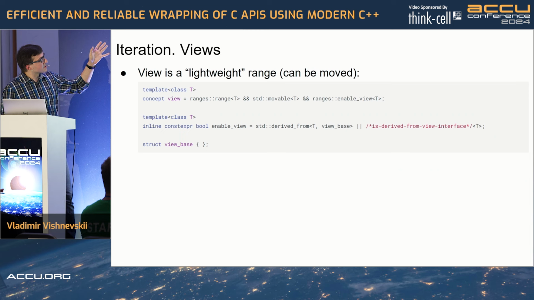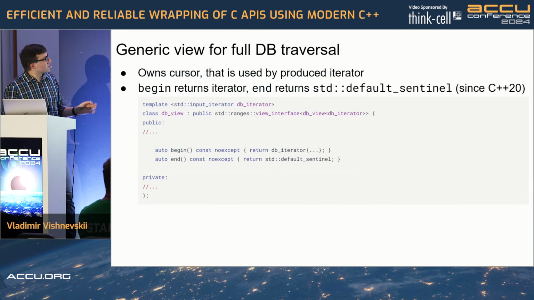And we can also verify that the type we are developing corresponds to this concept and get better diagnostics if it does not. The implementation would require that we have only begin and end functions where we return an iterator, and for the end we are returning this default sentinel object. There are some nuances to consider here, but generally the possibility to do that exists, and this is quite beneficial because it improves usability and readability of the code.